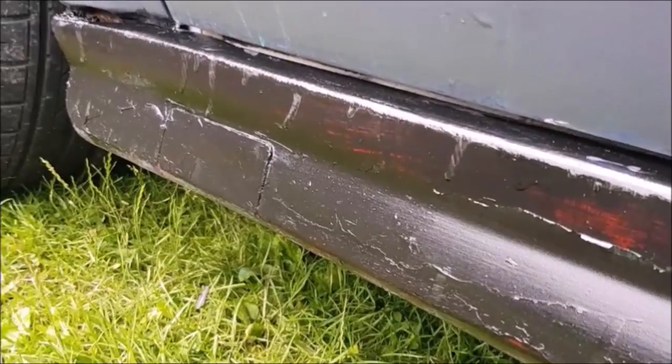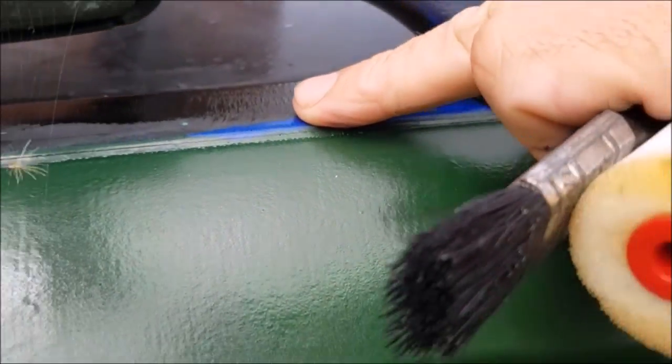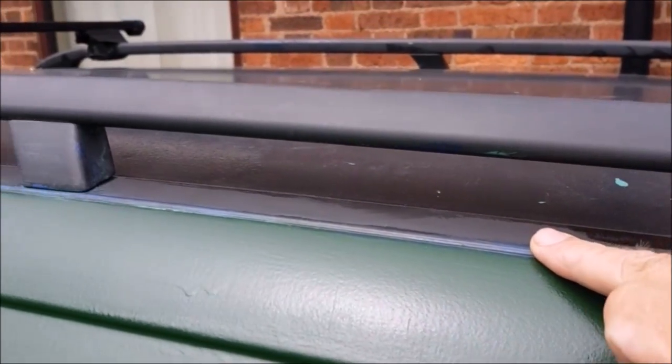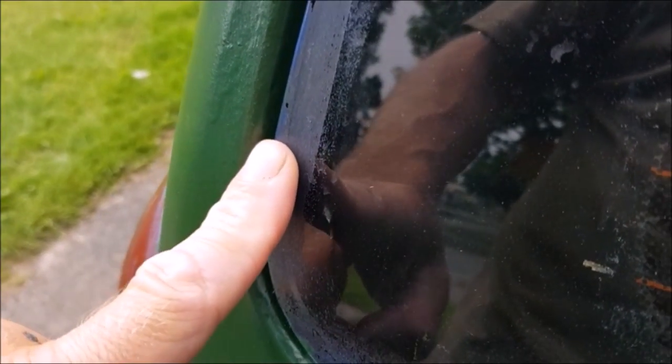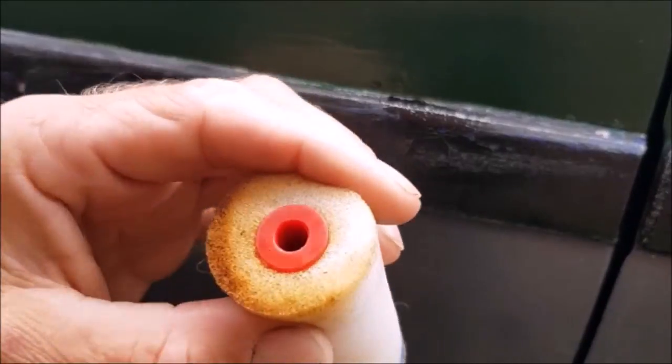And the sill all needs to be rubbed down again, really. Part of the cleaning up is here as well. That's the old blue on the roof rack, and I need to get some blue off here on the back window. I'll do that with a razor blade. So let's dip in this old foam.